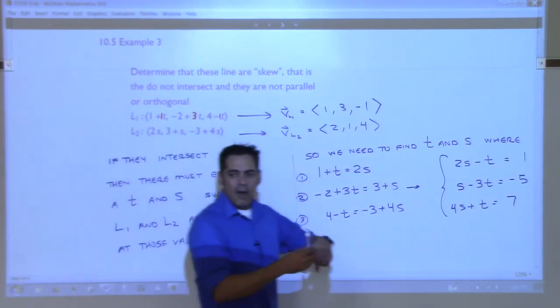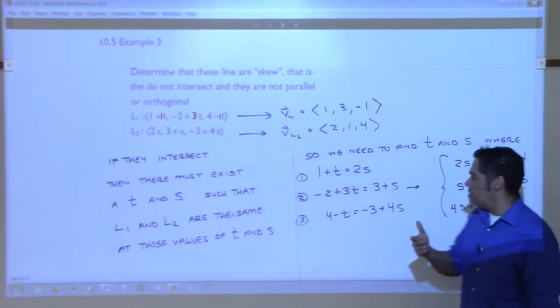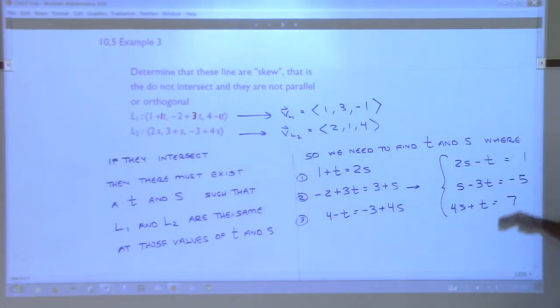If you had it the other way around, we wouldn't be able to get a solution. If you have more unknowns than equations, we're not going to have a unique solution. If we have more equations than unknowns, then there could be a solution. So how can we go about this?